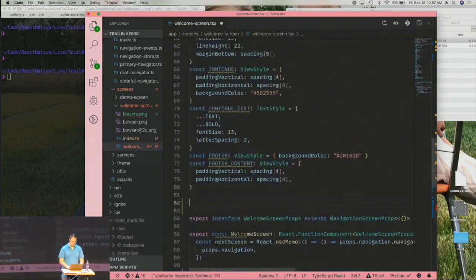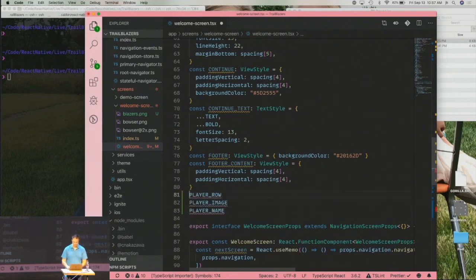Whether you put your styles all in one place, or you put them in a separate file and import them, that's up to you. For the purposes of this, I'm just going to keep everything in one place.